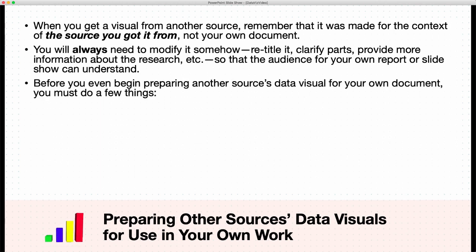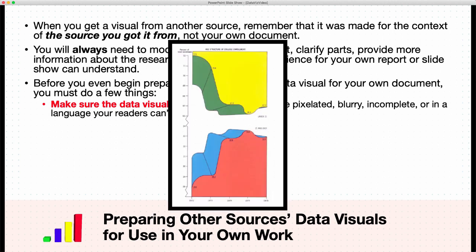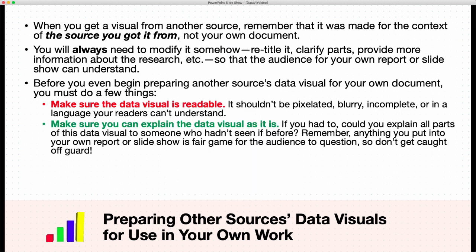And before you even begin preparing that, you've got to do a couple of things. You've got to make sure that the data visual you're thinking about using is readable. It shouldn't be pixelated, blurry, incomplete, or in a language your readers can't understand. Don't give me something like this. I can't read that at all. The text on there is terribly unclear, and honestly, this is one of the scariest data visuals I've ever seen. But it goes to show that if you can't quite understand it, your reader won't be able to.